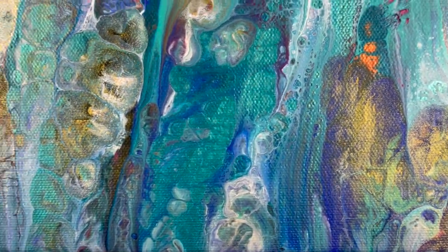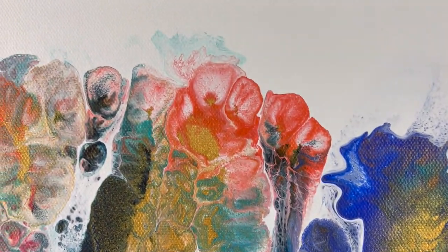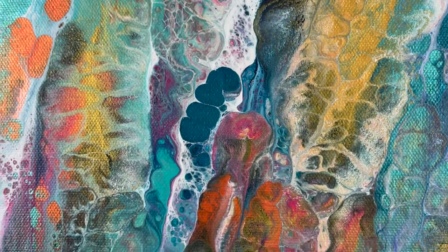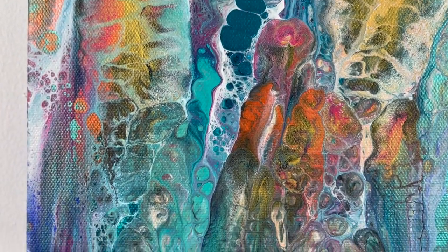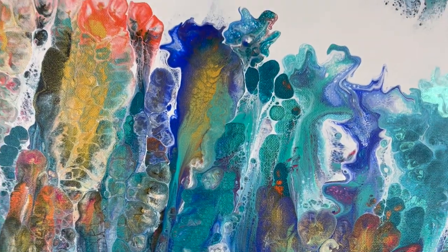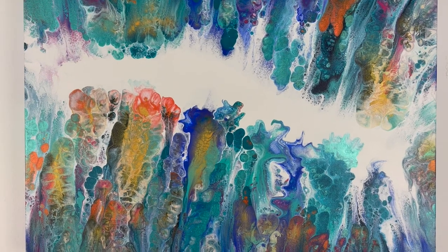I'm so happy with this piece. I cannot wait to put resin on this. It's going to be so bright. I mean, it's already bright and shiny and vibrant. Got tons of shimmer from the metallics and the iridescence. But once it gets resin on it, it is really going to pop.